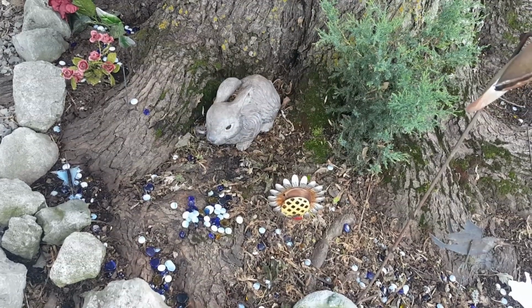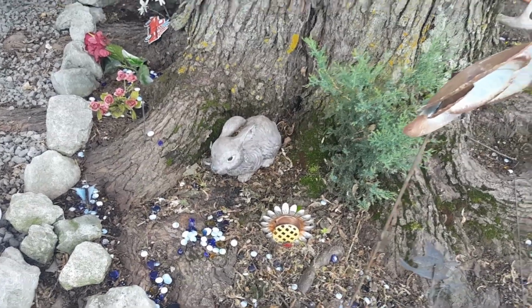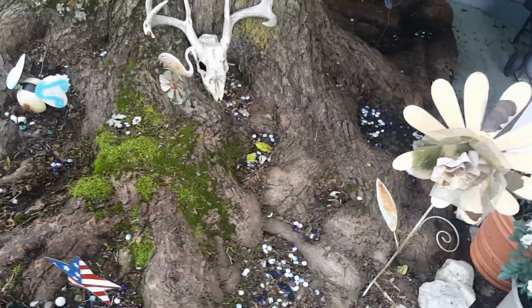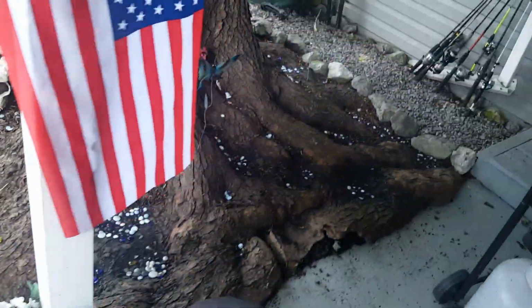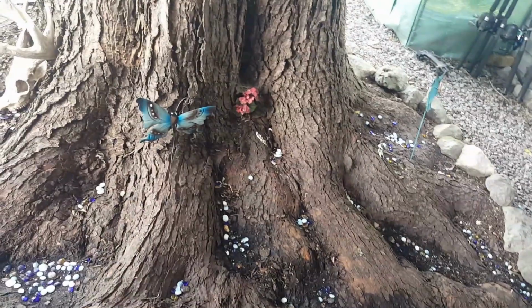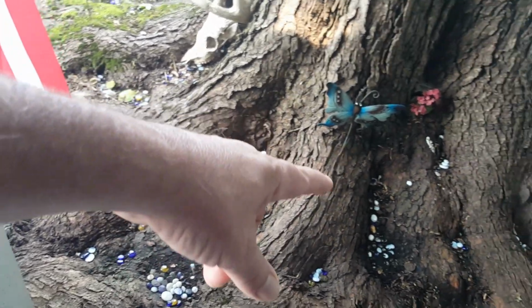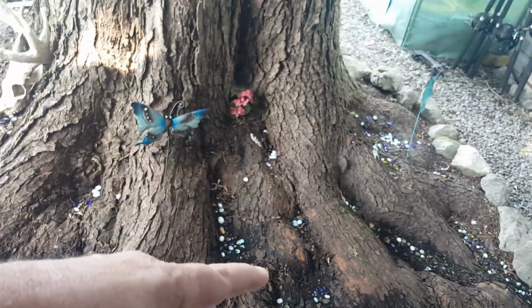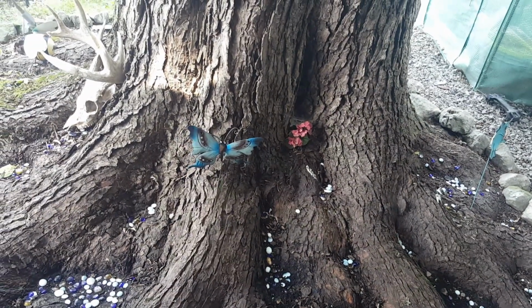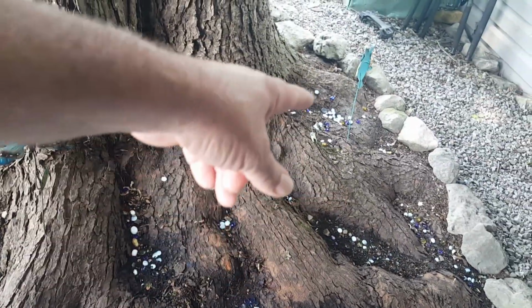out of there. And then, I know the last time I posted a video on this, I had some people asking, why don't you plant real flowers in there? Well, as you can see, let's go back over here. As you can see all that dirt and stuff? Every time it rains, it just washes all the dirt. When I first moved here, I vacuumed every one of these little crevices out with a shop vac. I can imagine what the people in the park thought. I can hear kids, hey mom, dad, the hillbilly's over there vacuuming his tree. But anyways, I cleaned every one of them out, all the way down to the tree.